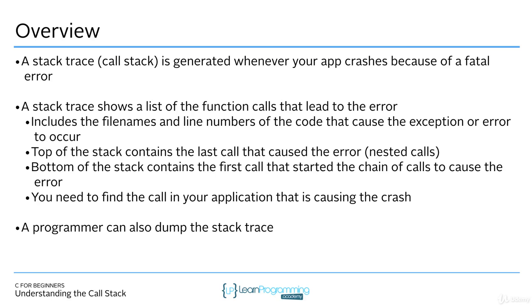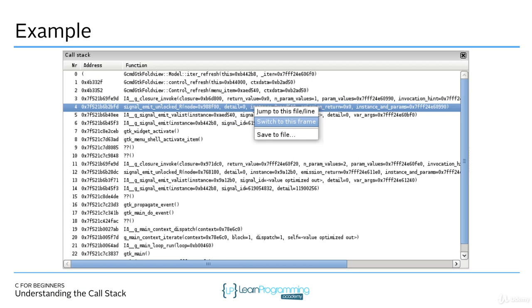When using GDB, and specifically Code::Blocks, the call stack is going to look something like this. You can access the call stack via the menu when you're running the debugger in GDB. I'm going to show you how to do this when we go through the GDB debugger in Code::Blocks. But this is what it looks like. What you'll see here is a number, an address, and then the function. This particular call stack has a lot of different calls, so it must have been doing a lot of nesting and a lot of different function calls.